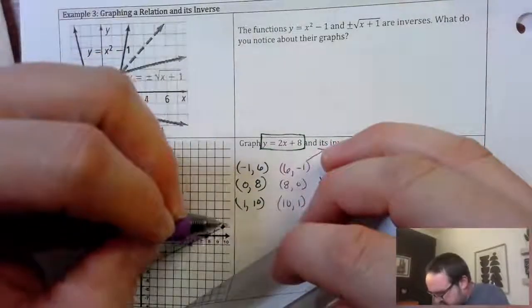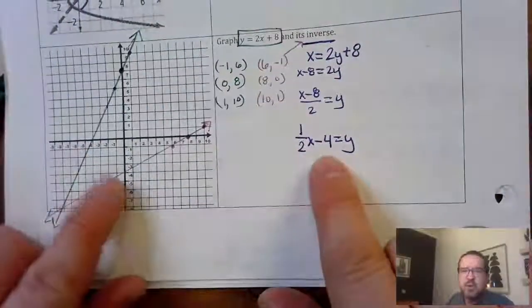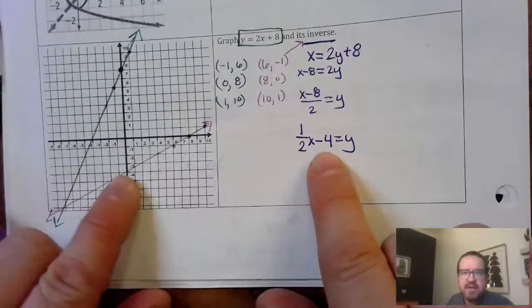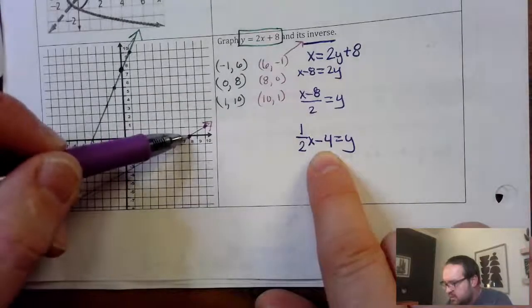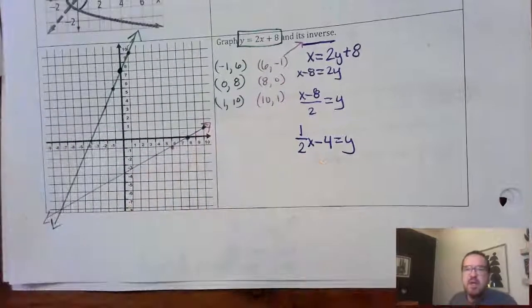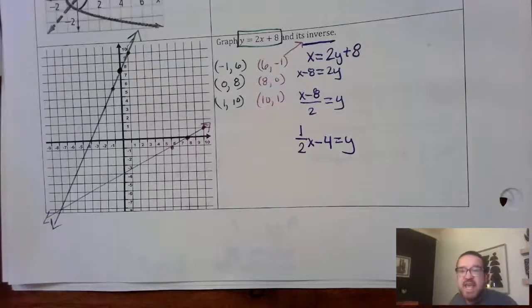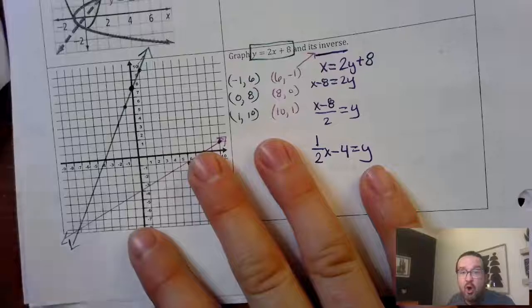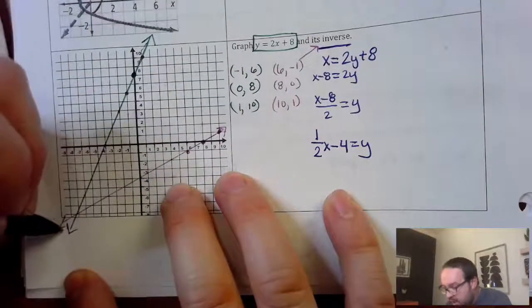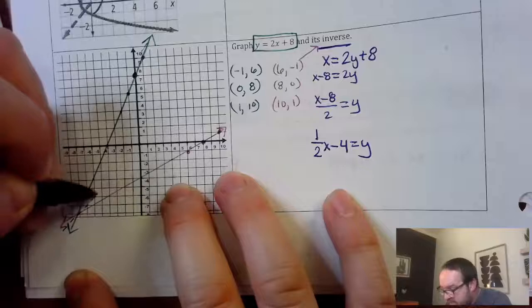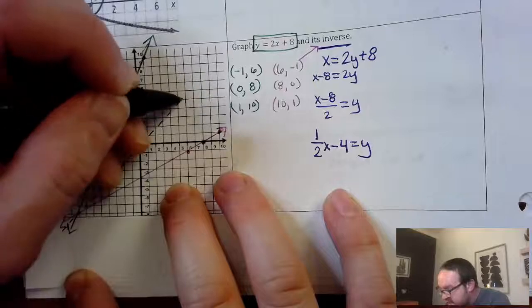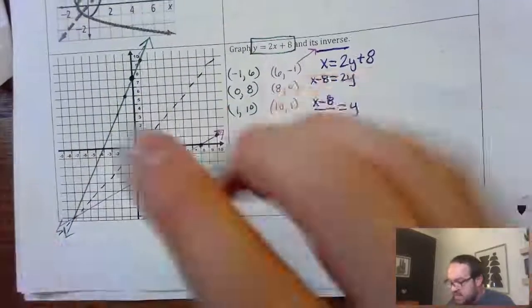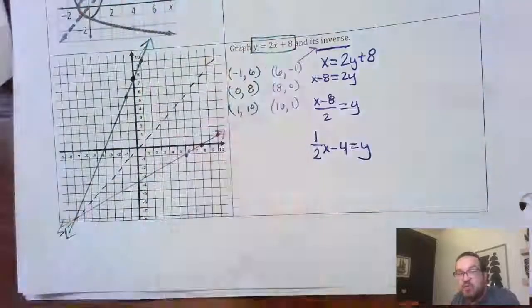All right, and now look how this purple line actually looks. I'm going to compare it with what I have here. See how the y-intercept is -4? And see how every single time I went up 1, right 2. That's the slope, right? Up 1, right 2. The reason for this is that the inverse and the original function always reflect over this imaginary y equals x line. You can see that they're just reflecting over that. So that's one of the nice things about inverses.